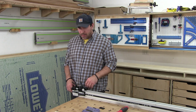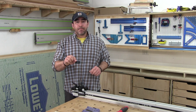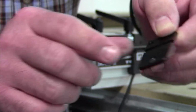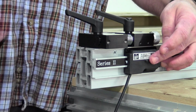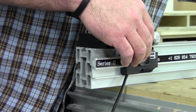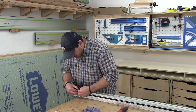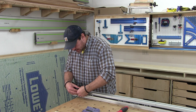All right. Now the next item I could take is the guide clip. Now the guide clip has a little groove down in the bottom here, and there is a pin on the back of the encoder. I want the groove to go over the pin of the encoder, and I'll take two Phillips head machine screws and secure the guide clip to the back of the slide stop assembly.